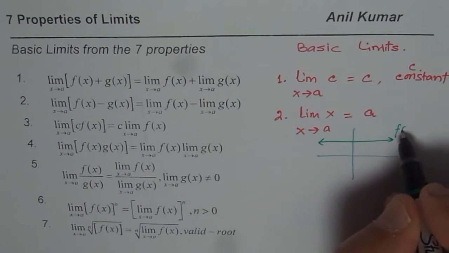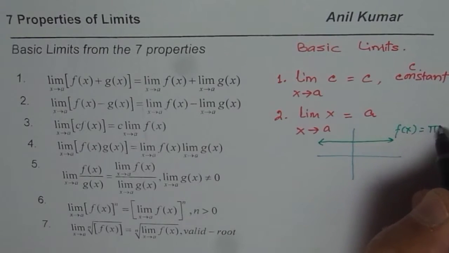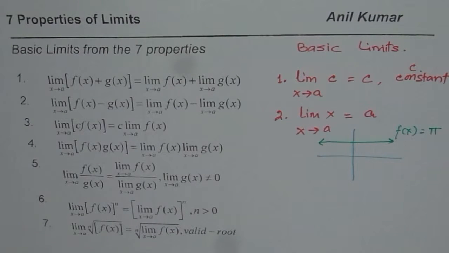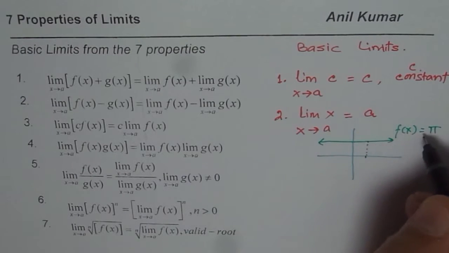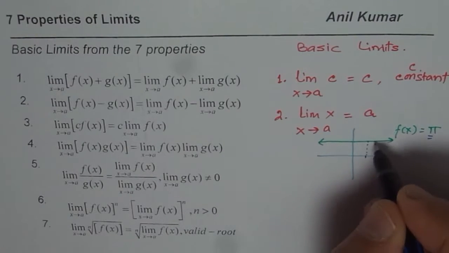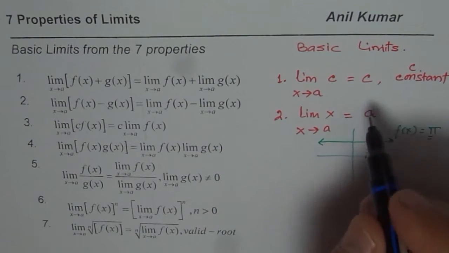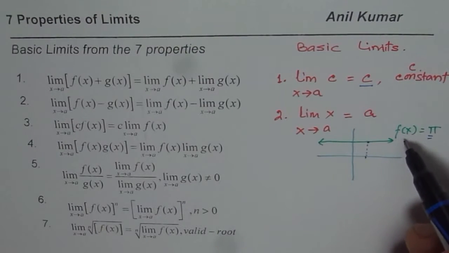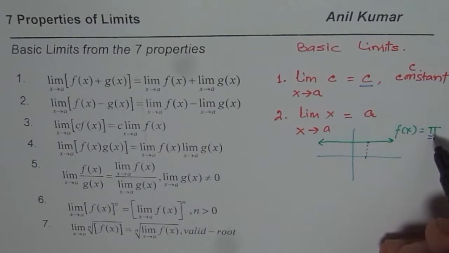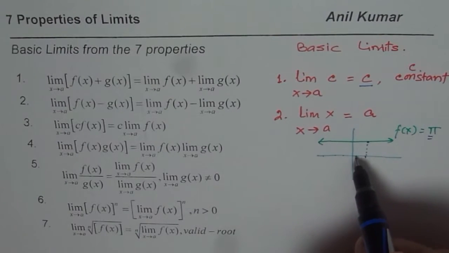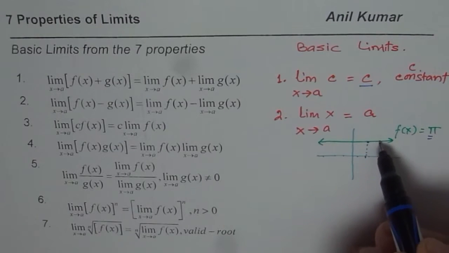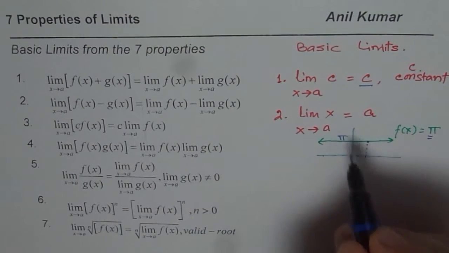Let me take a constant function, for example pi, which is an interesting constant function. The value of pi is approximately 3.14. At any point a, the value is pi. It is always pi, the same as the function defined. That is what we mean by the first property. We took a specific example, but it could be 1, 2, 3, 4, 0, 9, whatever. The limit of a constant is the same whatever value you approach; the function value will remain pi in this case.